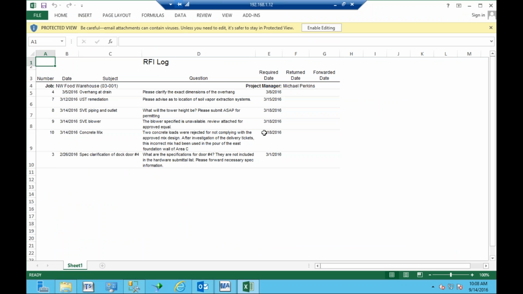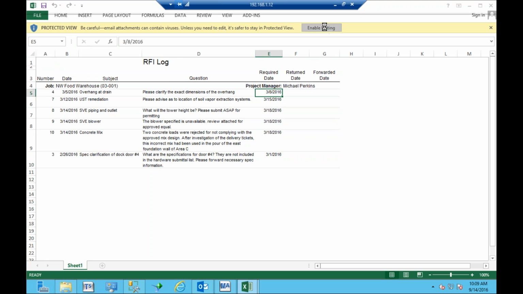So in addition to sending things in the body of the email or sending things as an attached report in a PDF, you also can generate spreadsheets. And these spreadsheets, like everything else in My Assistant, can be filtered for the recipient. So you can say send each project manager their RFI log, or send each project manager a forecast worksheet, and it will come in an Excel spreadsheet.